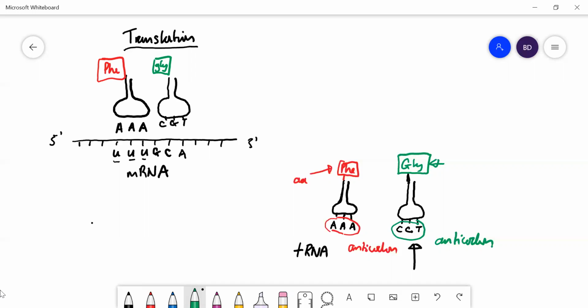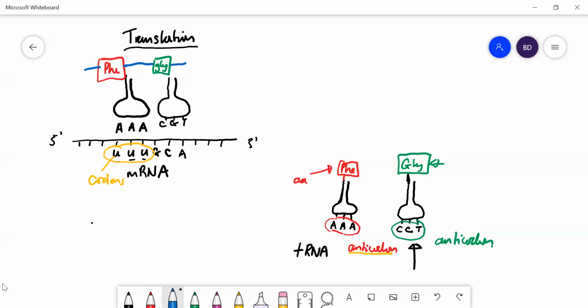Now, these 3 sequences are referred to as codons, and of course they hydrogen bond to the anticodon, to the correct anticodons. So I've only drawn 2 codons which will code for 2 amino acids, and of course what's going to happen is you're going to form a peptide linkage between phenylalanine and glycine there, and if it's much longer, then you're going to form the whole protein. So that's the basis of it.